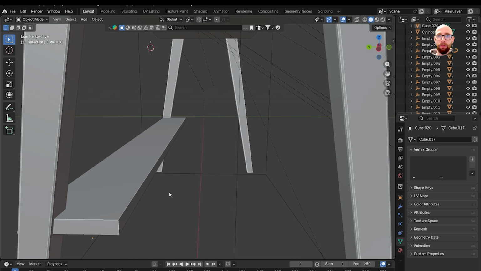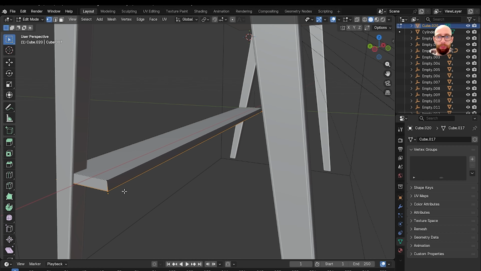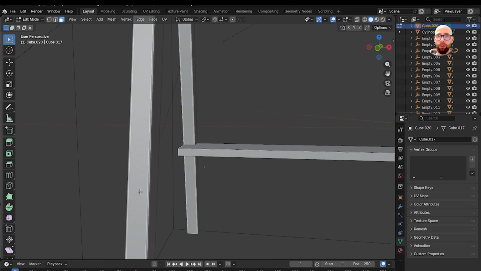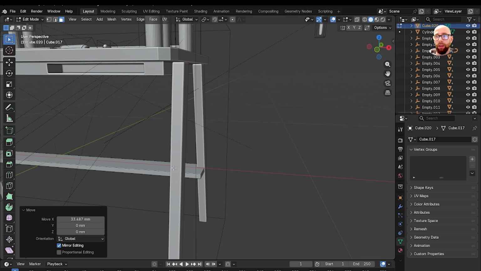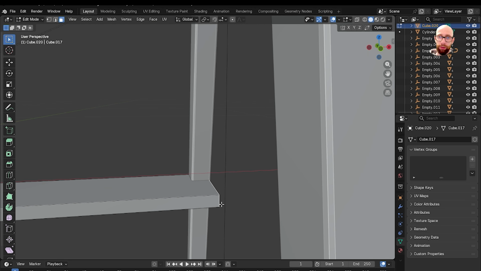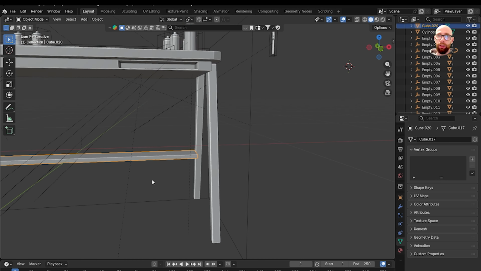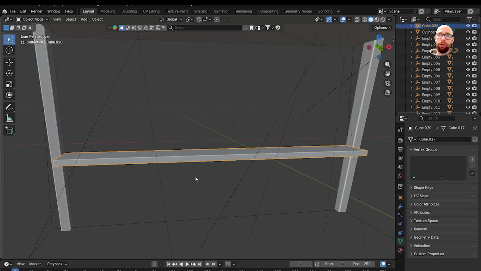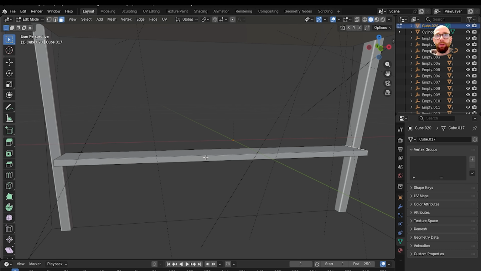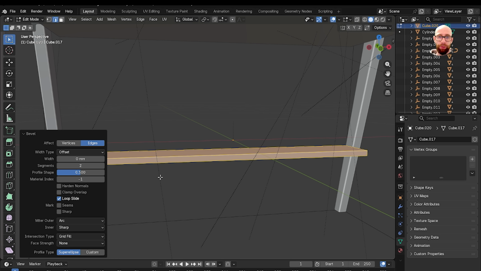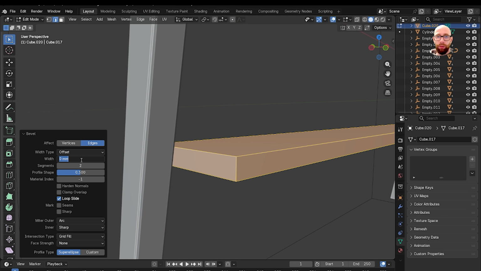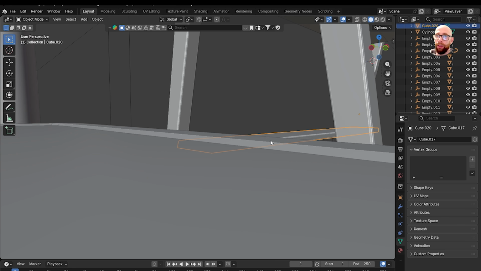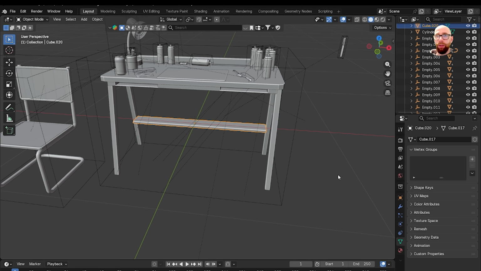And then what we don't want is for it to intersect with the leg, so GX, and it's going to fit in there. Same thing here, GX, like that. And we want to round off those edges. Now remember, we've scaled it, so Control A to apply transforms, Tab to go to edit mode, 2A, Control B to bevel, and because it's a nice simple shape, we don't need to check anything else, which is just grabbing all of those, something like that. So we've now got our little shelf there.